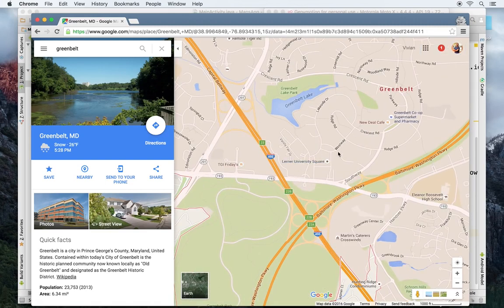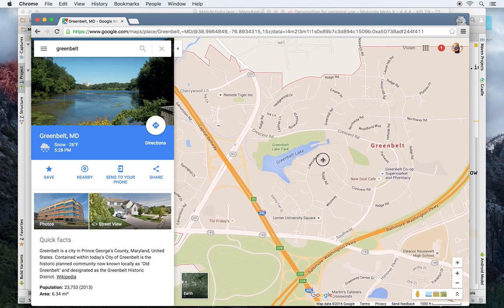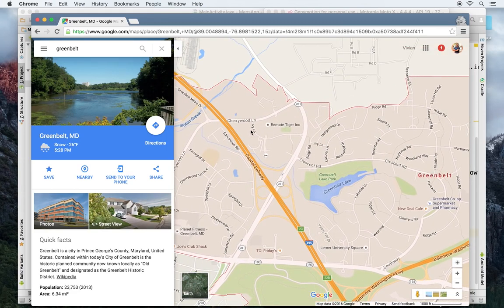Now we can specify that I want to see a particular region here. There's Lakeside, there is, let's say I just want Ivy Lane. So I'm just going to right click here and say what's here. When you say what's here, you see the latitude longitude displayed over there.